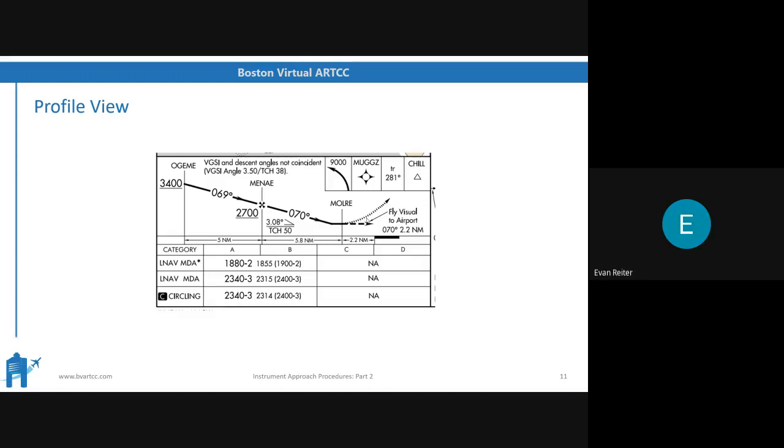Yep, so this is an LNAV only approach, so that makes it a non-precision, and the missed approach point is Mulry. So this is a really cool application of instrument approaches. This is the RNAV, I forget the runway number, but it's probably runway 8 into Juneau, Alaska, PAJN. And as I say, if you haven't flown this approach, it's a really cool one to just spawn up in the sim on a final approach and fly it. It's actually called the LDA X-Ray Approach. And so actually, this one is probably the RNAV, so it'd be the RNAV Victor runway 8 approach into Juneau.